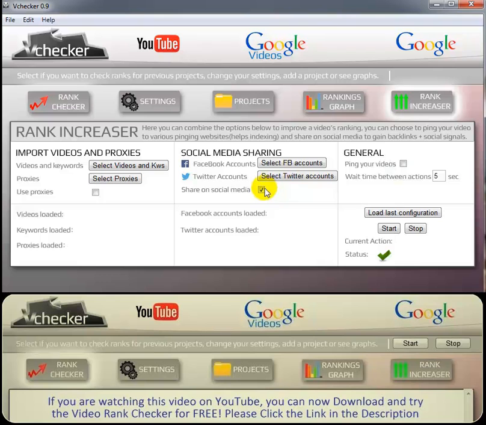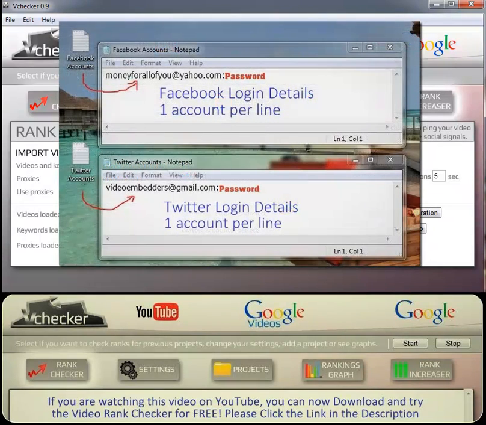Now, to use the social media sharing feature, you will have to first create two text files. One of those text files should have your Facebook login details, and the other text file should have your Twitter login details, just like you see in the snapshot in this video right now.